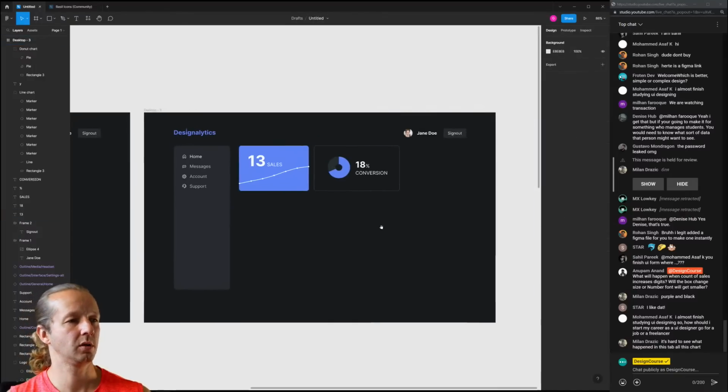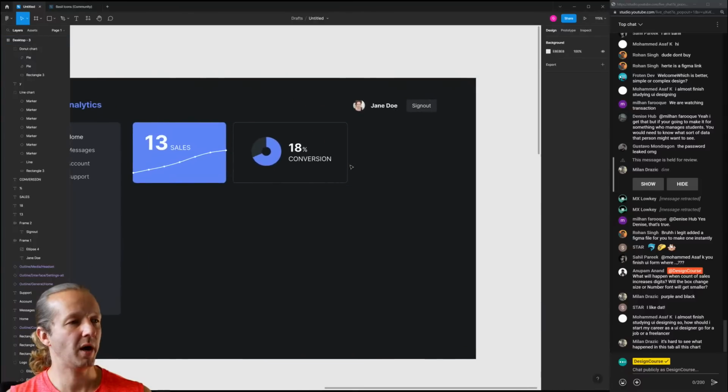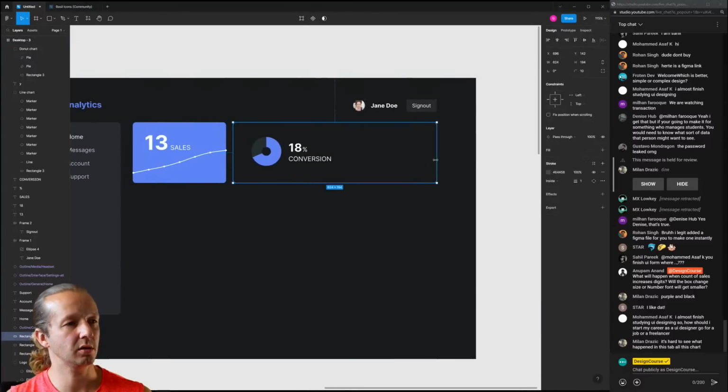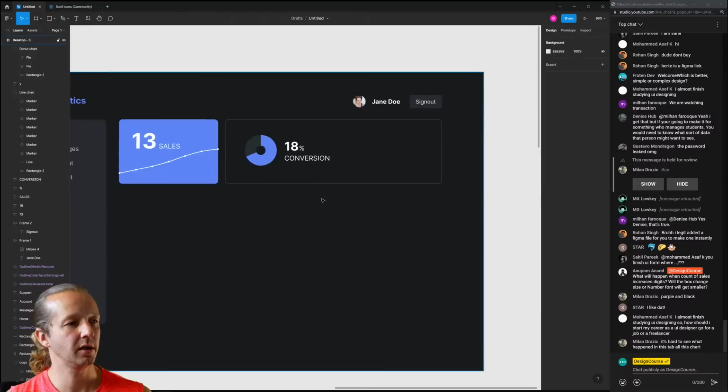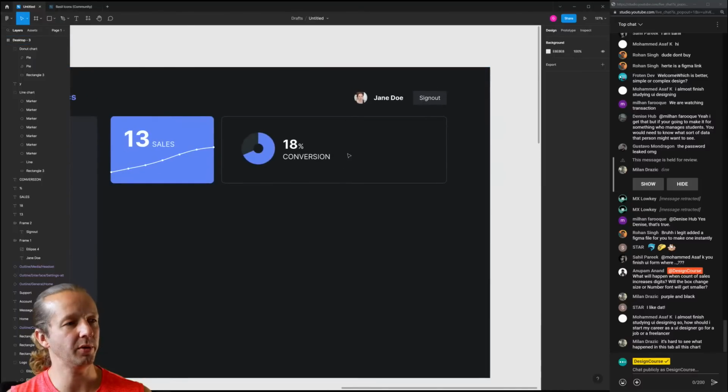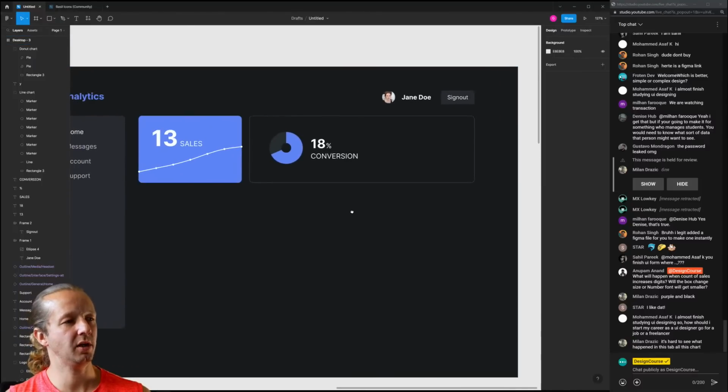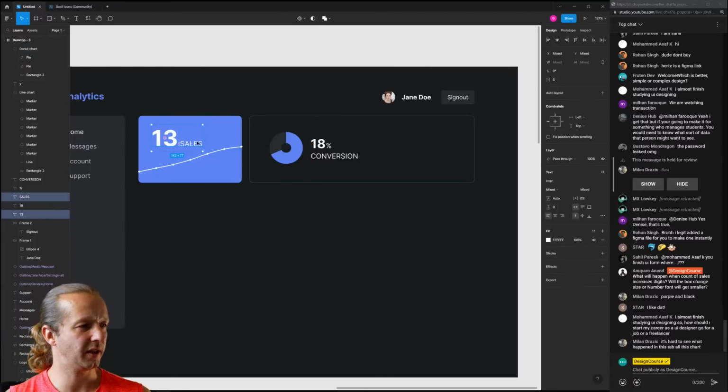All right. We might make this just a long card like that, and then put another stat right here in the middle. So if we have the number of sales and we have 18% conversion, by the way, I'm not sure if I like how this is up slightly and not centered, because this is kind of centered.